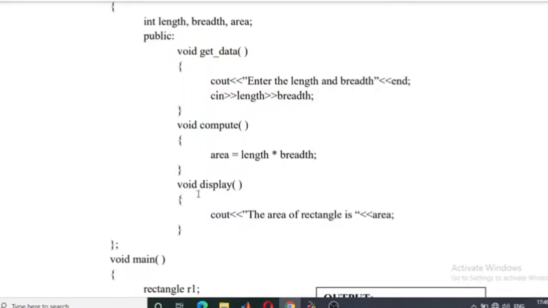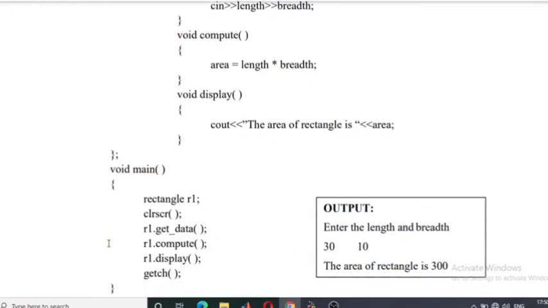Then void display: cout the area of rectangle, where the value of length times breadth is stored in area. Then this closing brace indicates the closing of the member function called display, and this indicates the closing of the class definition. Then void main, rectangle R1.